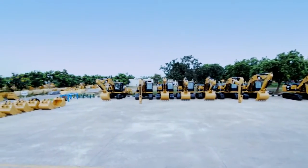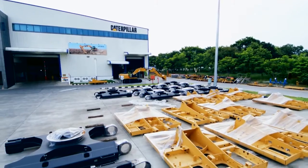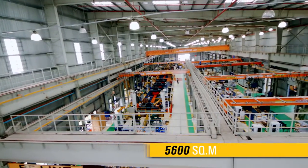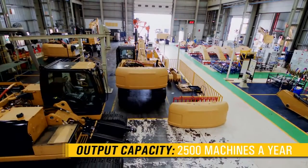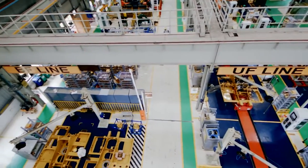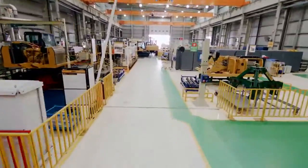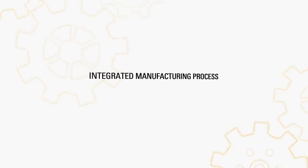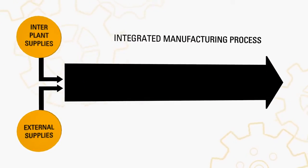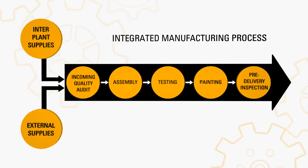Being FM Global compliant, the building has a spacious functional test yard, storage yard and office area. The new bay, spread across 5,600 square meters, has ATP capability. With elements such as natural lighting and steel flooring, this building is designed to serve as an apt working environment. The core processes followed for manufacturing the 320D2 Hydraulic Excavator at the Tiruvallur facility upholds Caterpillar's tradition of quality as a yardstick.